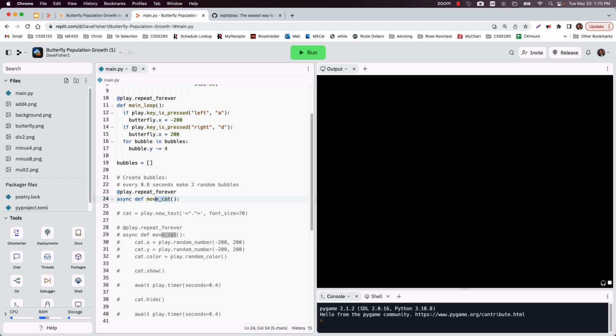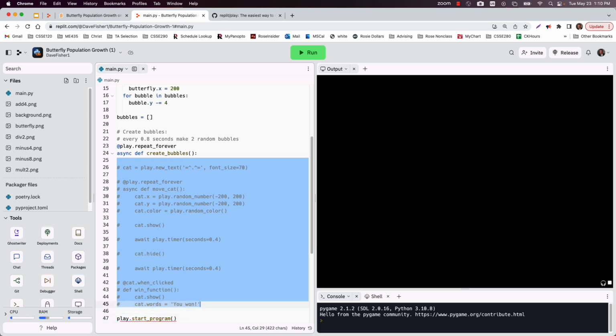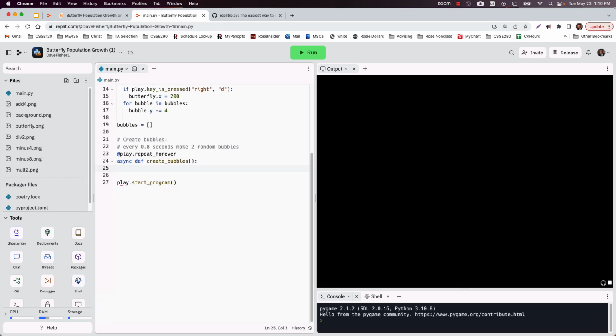So you'll get there. I'm going to call this function create bubbles. I know that I type faster than you, but you can pause, so it's never a problem. To be honest, at this point I think I've got what I really wanted from my reference code. So I'm going to create bubbles. You can create a bubble for the left, or a bubble for the right, and you can do it as helper functions, or you could just get it done. Let's think through what we're going to do.